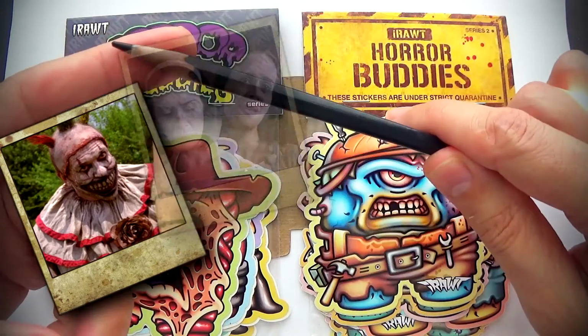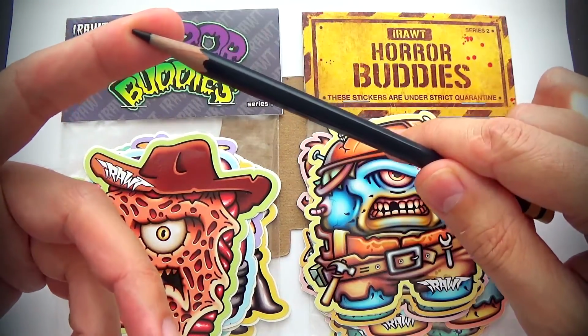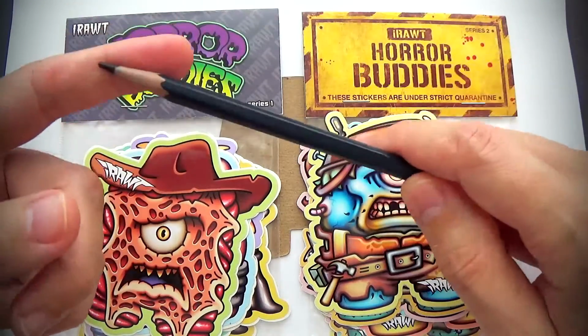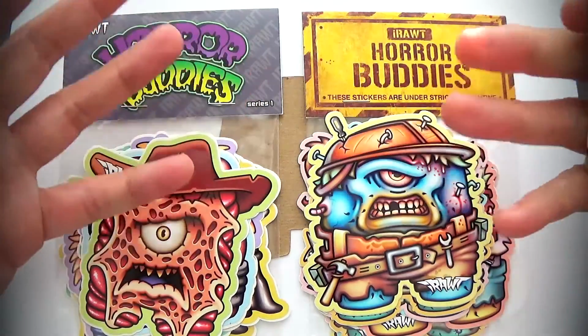The first character in line is definitely going to be a creepy clown because you can't have a freak show without a creepy clown. So that is the first character. The other 4, I'm not really sure yet.